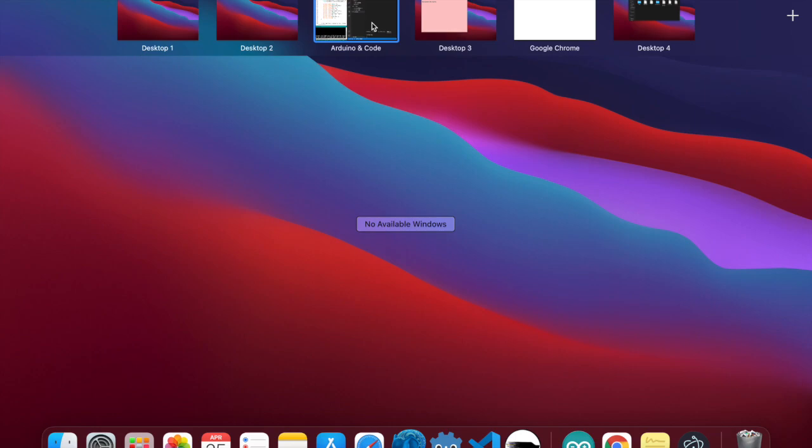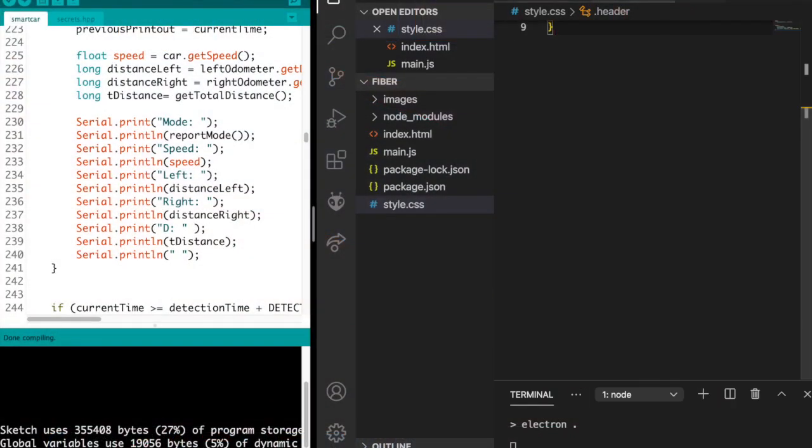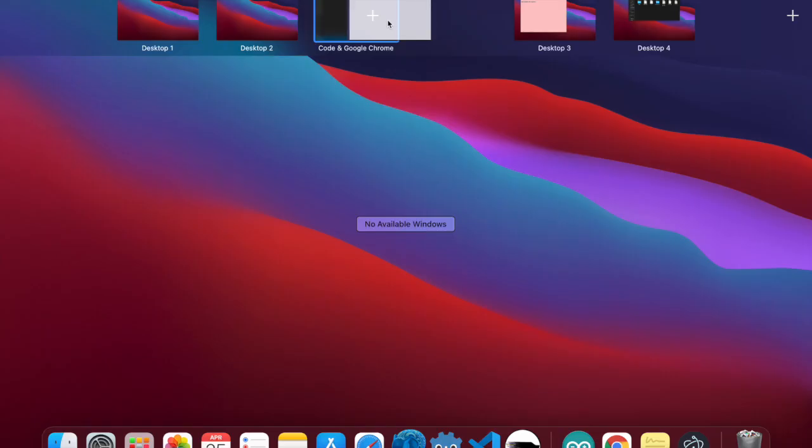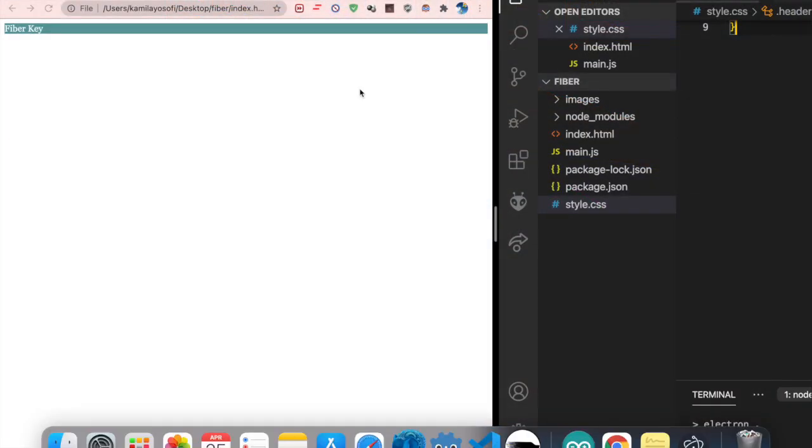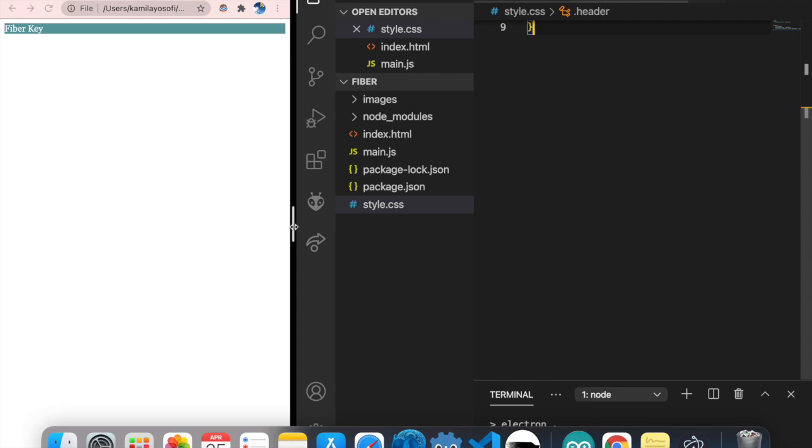Oh, not Arduino, what did I do? Shit. Sorry guys. I like it at the other side. Come on. Yeah, right. Good. So there is another text editor which is really good for like having everything side by side, but that's not as good as VS Code and like code wise, like terminal and having everything there for you.